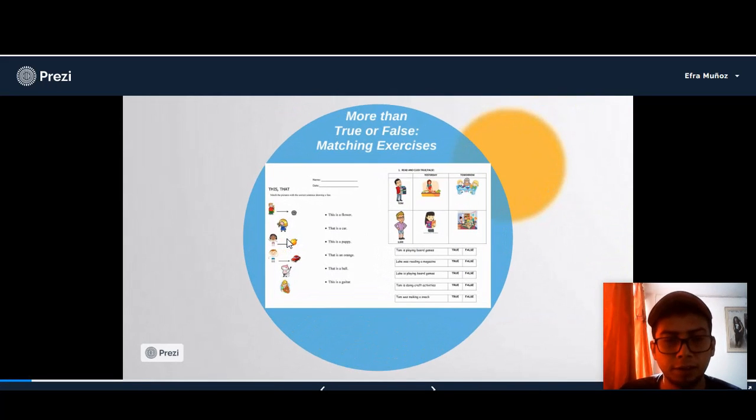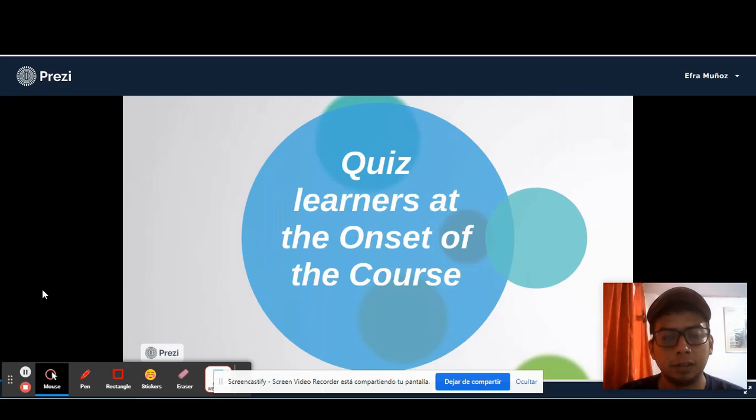Okay, as a first strategy, we have true or false or phrase matching exercises. These strategies were made to give a 50/50 chance of a correct answer. For example, the Colombian people are in protest. You can say false or true. Okay, most of these questions are written in an easy way, and the students can answer even if they have not assimilated the material. Okay, let's continue with the second one.